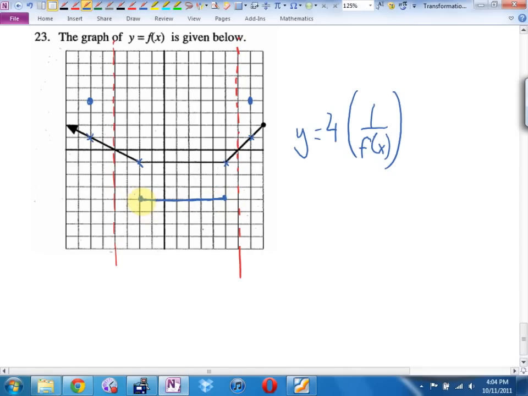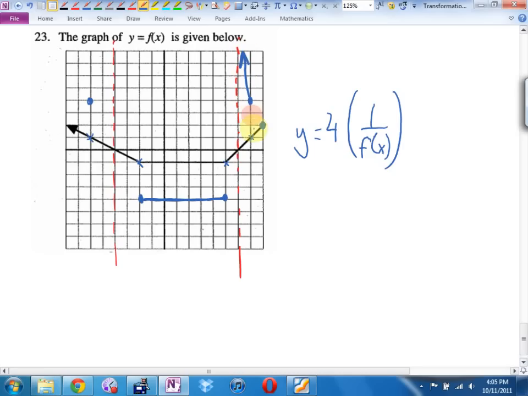Can you hold that thought? Because this one isn't. See? How high is this point right here? Take the reciprocal. What's 4 times a half? I'm going to expect you to handle basic fractions like a half, or you can go to a calculator if you need to. Anyhow, that guy ends up, strangely enough, being invariant. Right back where he started from. In fact, I think it would do this: closer to zero, shoot off to infinity, multiply that with a vertical expansion by 4, really shoot off to infinity quickly, getting further from 0, closer to 0. I think it would do that.